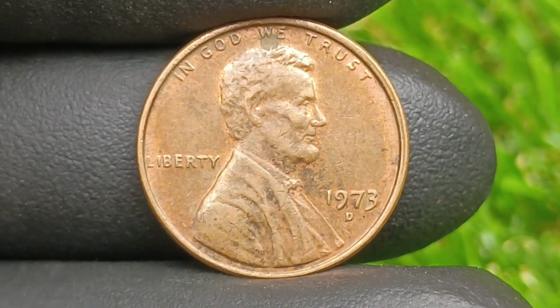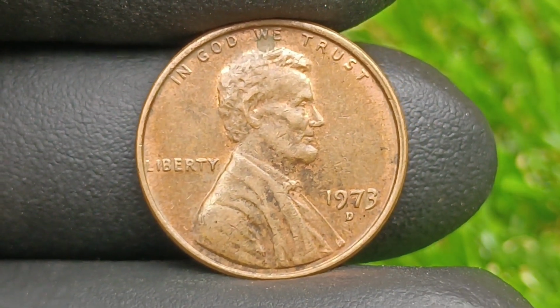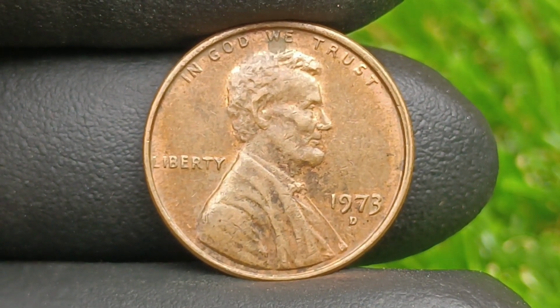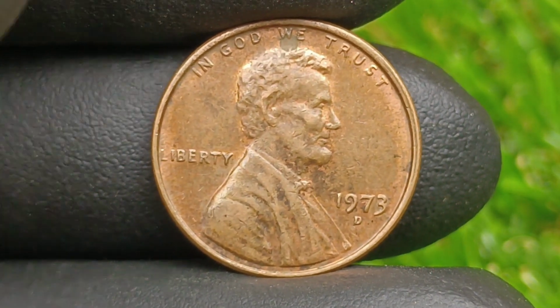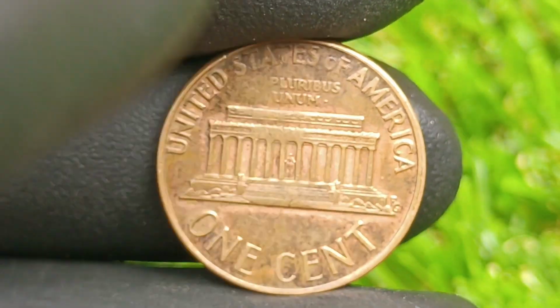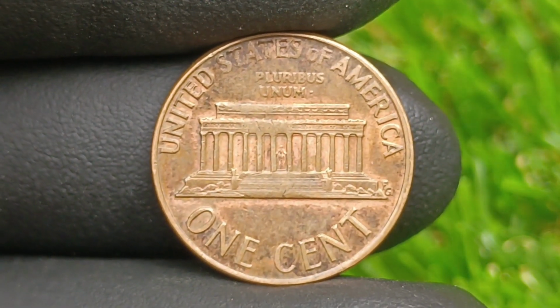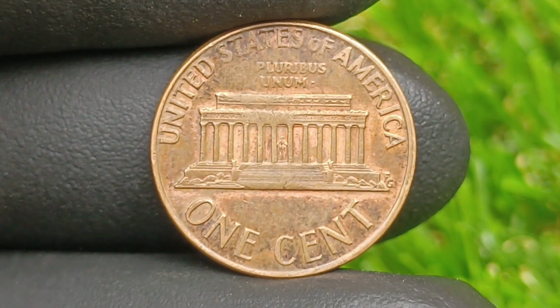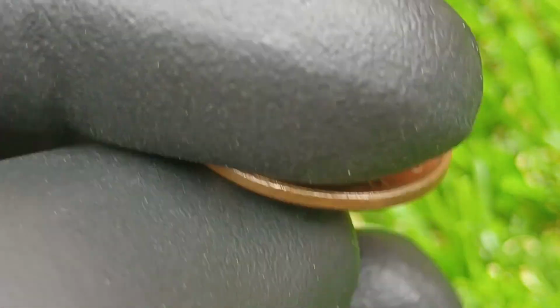So when you think about why someone would pay $367 million for a penny, the answer lies in the fact that money follows rarity, history, and desire, and there is nothing rarer than a coin that exists as a true one-of-a-kind mistake from a trusted institution like the U.S. Mint, which was never meant to see the light of day.